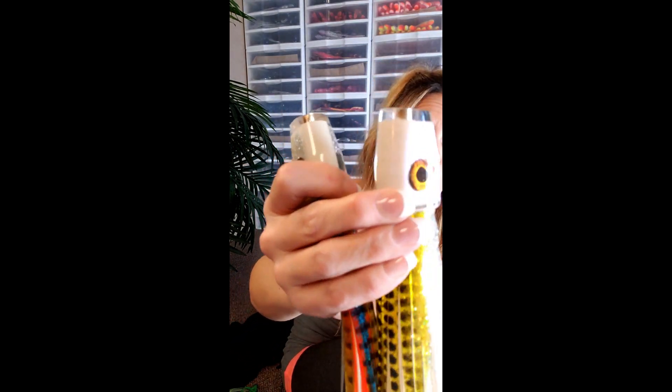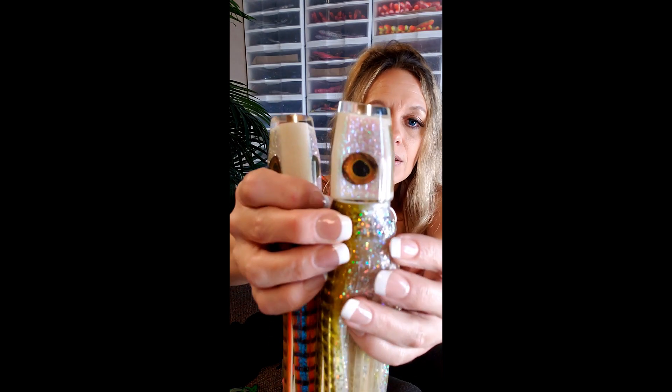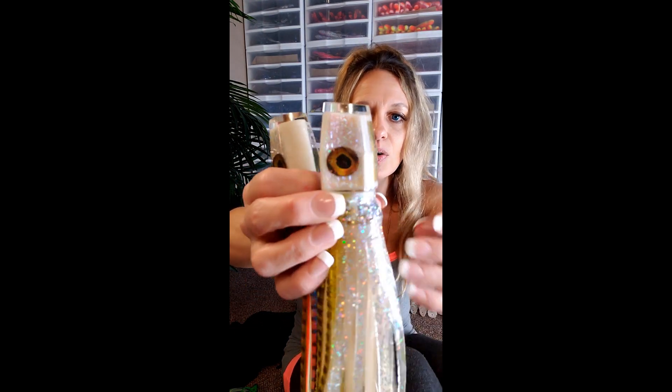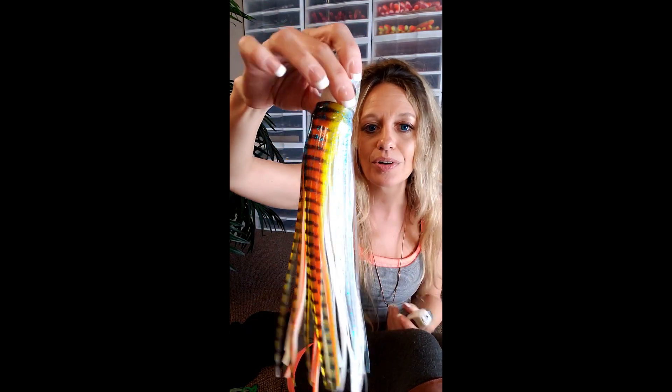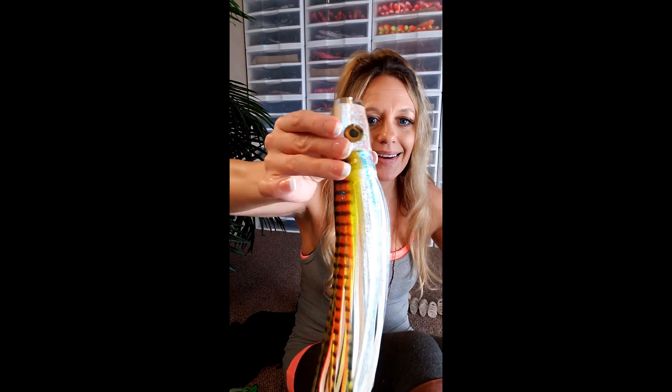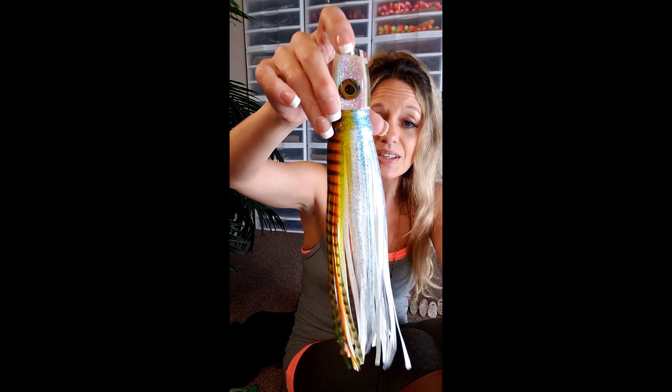Last but not least, I have cabellito — goggle eye — in two different versions. A lot of you bought my new ivory glow done with some shell, so I decided to make that part of the regular vixen lineup. What I really like about ivory is it's a very natural creamy color with great glow poured into it, and this amazing hologram tape that really iridesces with all that pink — like shell. The texture catches the light at every different angle. One version has a glow ivory skirt underneath with classic spots; the other is toad frog — toad over sunrise — which has always been a really successful and popular lure.